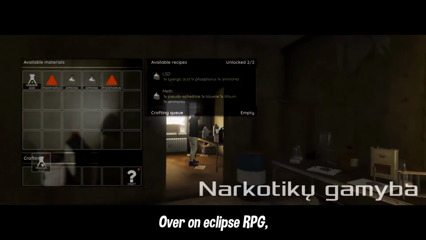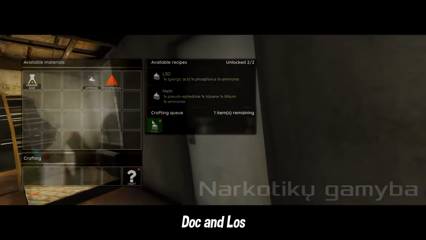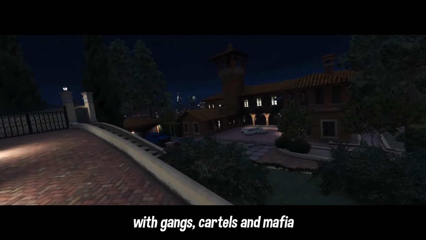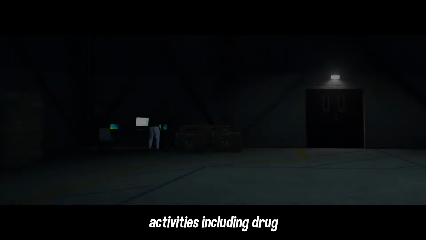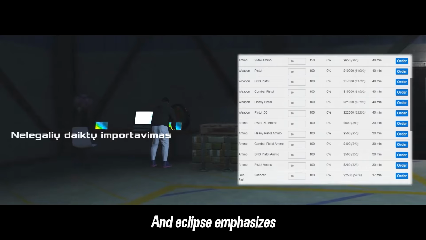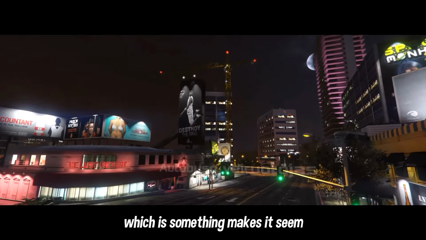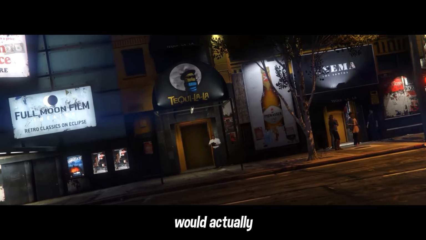Over on Eclipse RP, they have factions and government systems with LSPD, the DOJ, EMS, DOC, and Los Santos government officials. There is a deep criminal RP in this server itself, with gangs, cartels, and mafia groups running detailed criminal operations, activities including drug trade, weapon trafficking, heists, and territory control. And Eclipse emphasizes RP conflict resolution with negotiations and wars over constant shootouts, which makes it seem a little bit more realistic in terms of how gang and territorial wars would actually take place in real life.